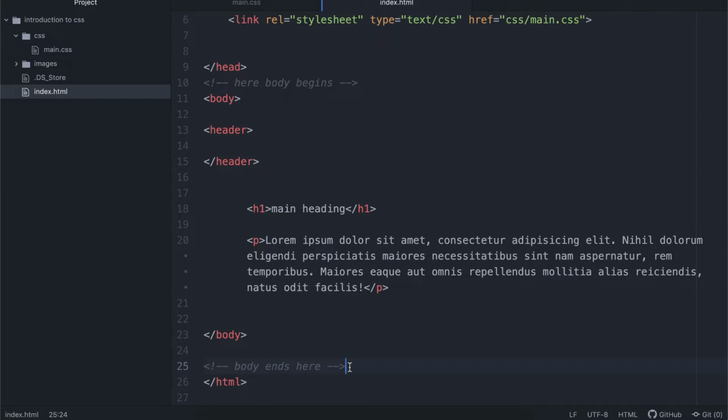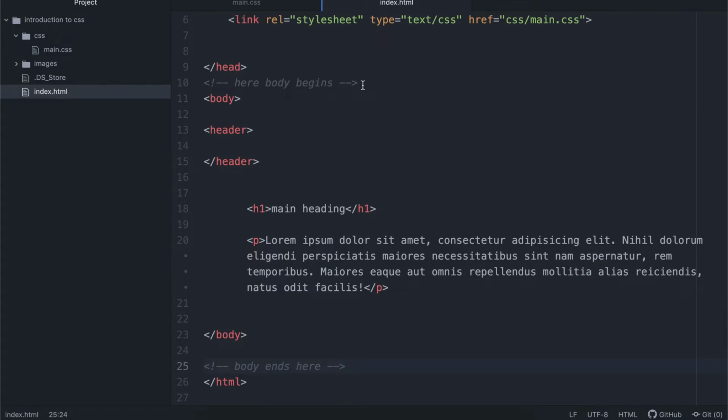If you are working on a website and the website becomes massive and there are many sections, many elements, many classes, there could be a big mess. Maybe there are many containers inside one container to another, and you may want to keep track of it. So you can simply write a comment that here a certain section begins and here a certain section ends. In the future, when you want to work on it, all you need to do is look for the comment and you would see where it's ending.